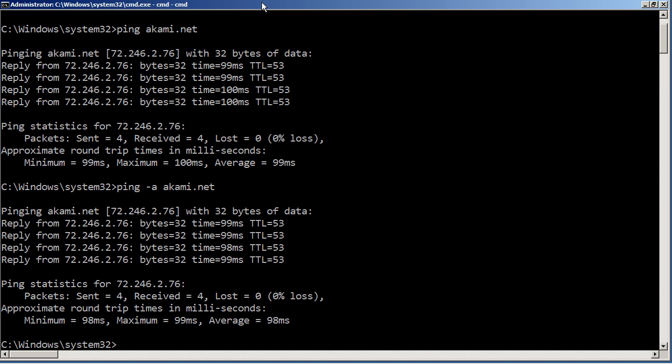However, depending on the time of day, akami.net actually does DNS round robin, so I will see different hosts resolving for akami.net. That's an interesting potential VoIP issue, because every time it resolves to a different IP address, it may resolve to something with a different performance threshold. I may get better or worse performance depending on what it resolves to.